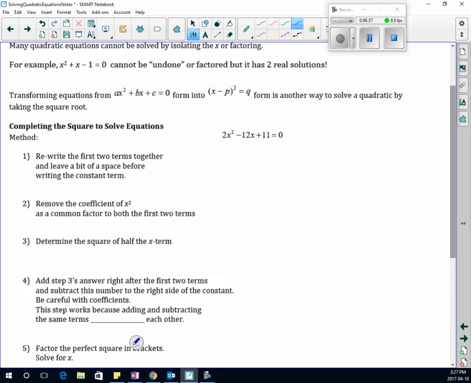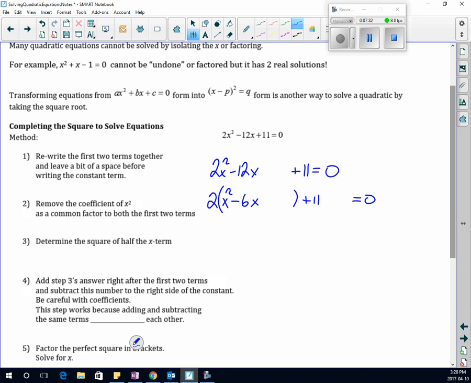When we completed the square last unit, we had y equals 2x squared minus 12x plus 11. So do you remember what you did to complete the square? First off, we rewrote the first two terms and left a space. So 2x squared minus 12x, and then we left a space so that we can add stuff in there, right? But before we did any kind of completing of the square, we always had to factor out the coefficient of x squared. So we left the 2 out, and we factored that out. So we got x squared minus 6x, leave a space, plus 11. I'm actually going to leave more of a space after the equals 0, and you'll see in a second why. Okay, so everybody see what I just did?